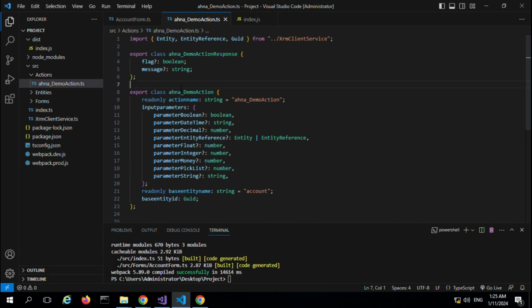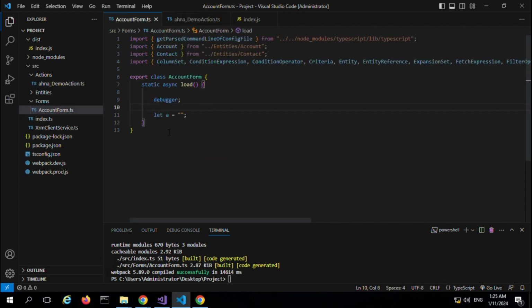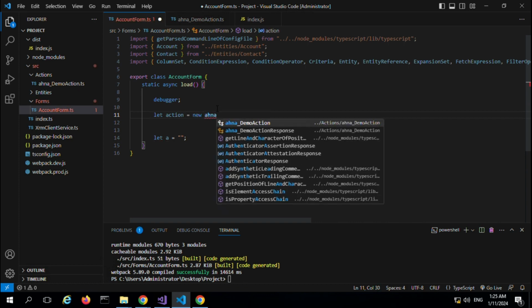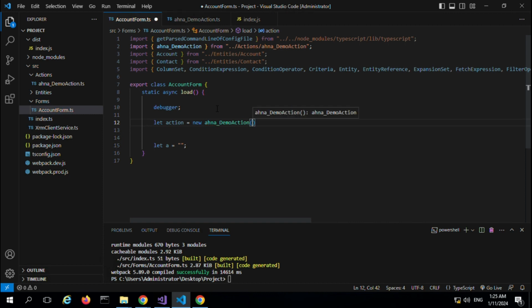So everything is I think ready. So this is the account form, and now it's time actually to use the type. So I'm going to call it action, and it is of the AH underline type. Beautiful.